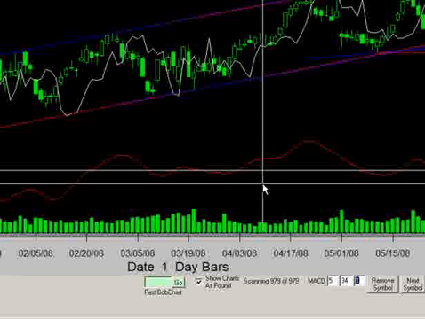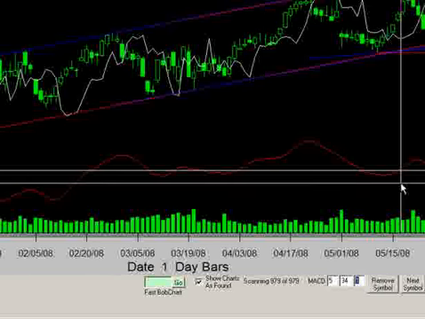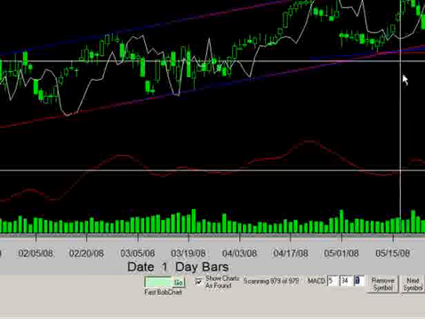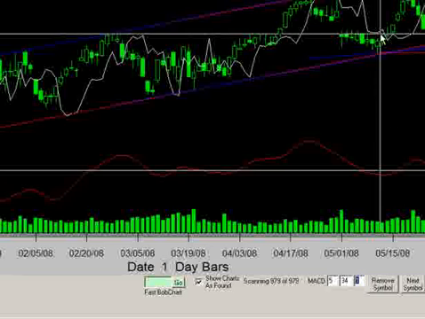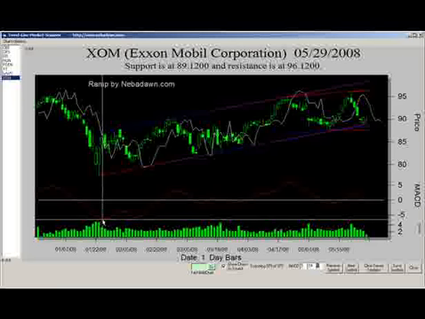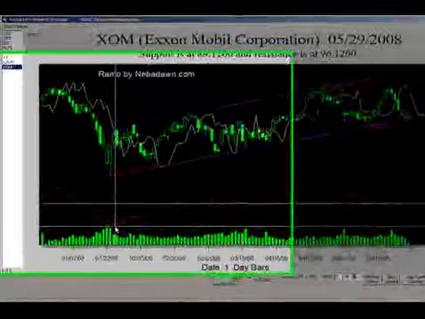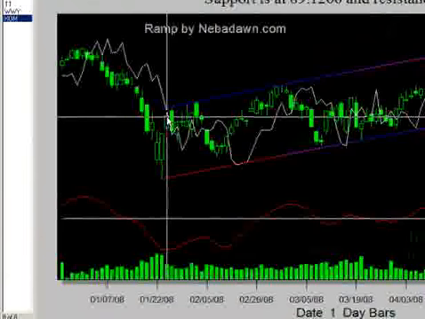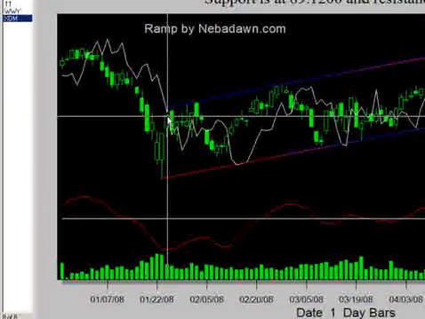Okay, now what I said about the price threshold line is that it is the closing price of the stock that would cause the MACD line, the red line, to be flat. So if the stock closes on the white line, you will get no change in MACD. Now, let's see if we can find a place where that happened. Here's one right here. See, from this point to this point. If I put my cursor right there and look straight up, you can see right here the price closed at the same value as the white line, or the MACD price threshold line. It closed on it, so there's no change in MACD.